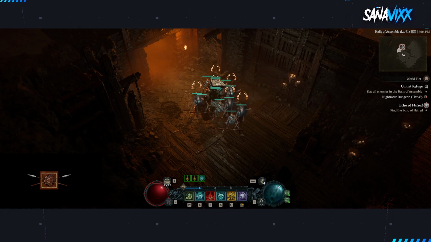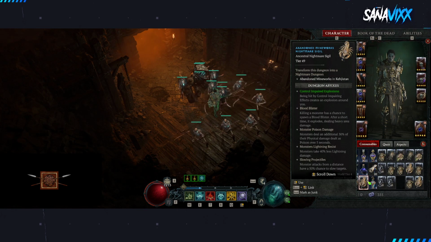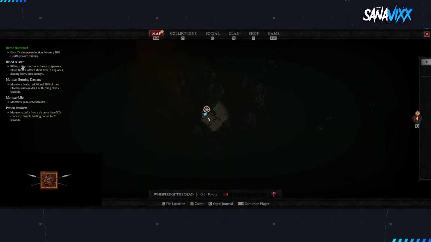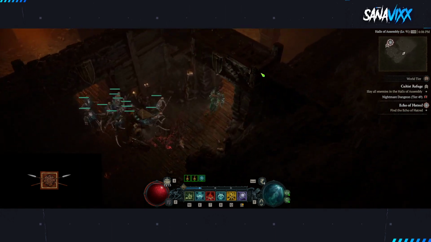Hey everybody, Sanava here, and today we're going to do a quick update on the Shadowblight Minion support Necromancer that I've been working on. I'm currently 91 on hardcore, and out of all my sigils, I have a few 49s, so I've chosen this 49 to run as a test. Basically, we've got the blood blisters, extra fizz damage is burning over 5 seconds, and then chance to disable potions. So a little risky for hardcore, but we'll see how it goes.